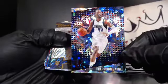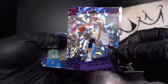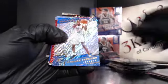As far as rookies are concerned, Robin Lopez, Harrison Barnes again, seen him at least one other time. Justin Jackson again, Kings. Wesley Iwundu, Dion Waiters. And then our last one of this box is Jimmy Butler.